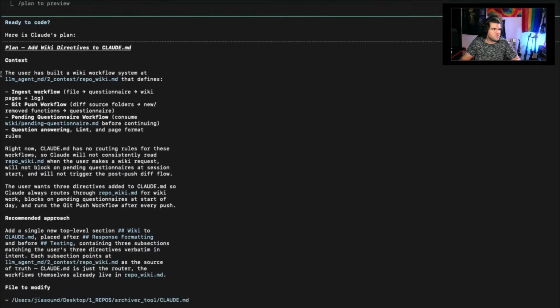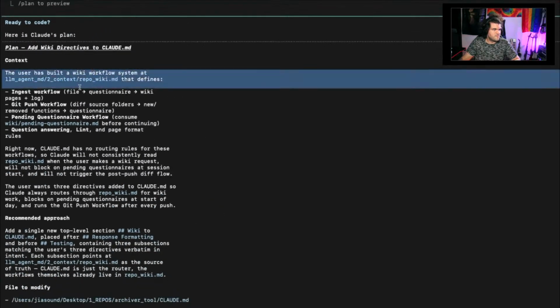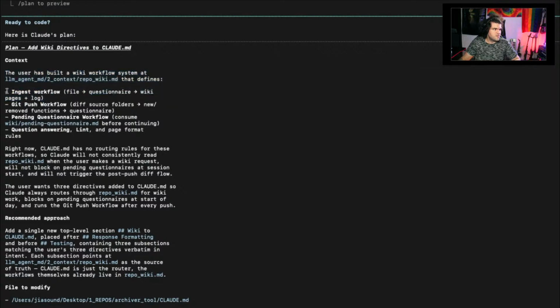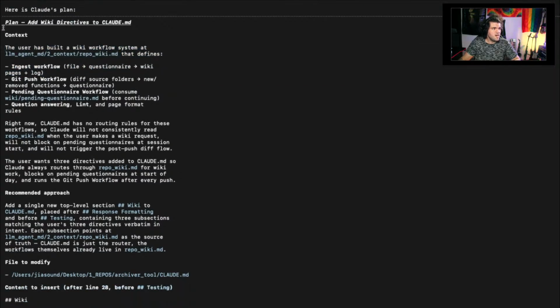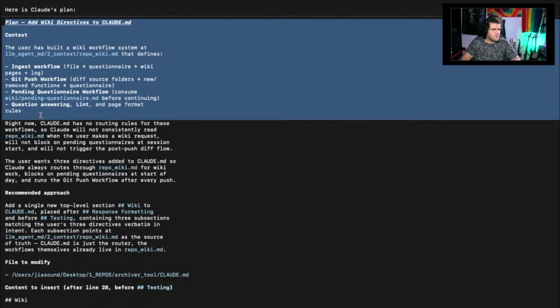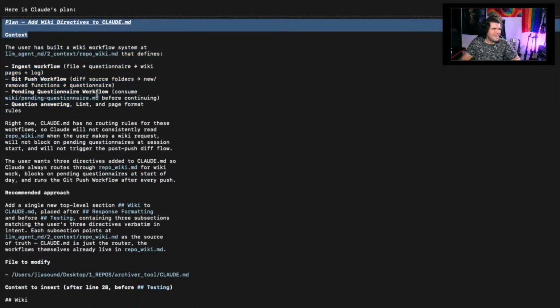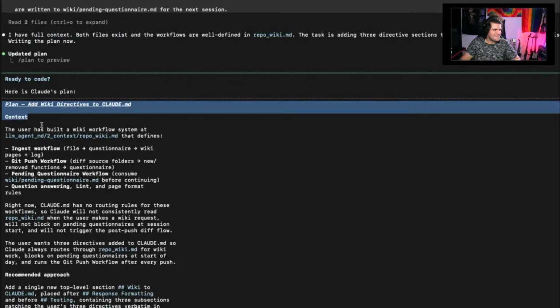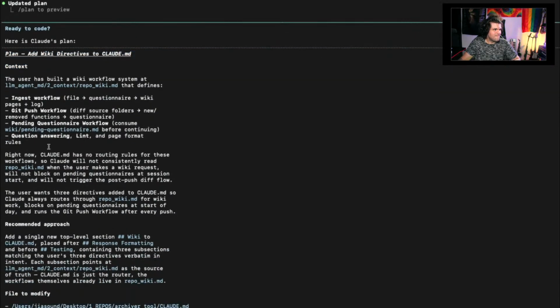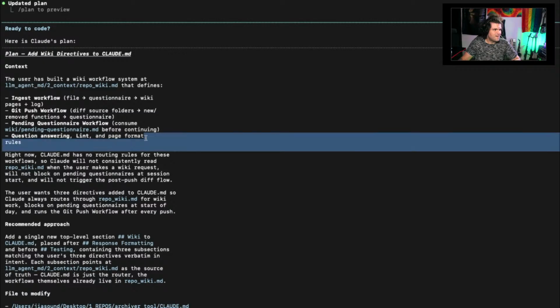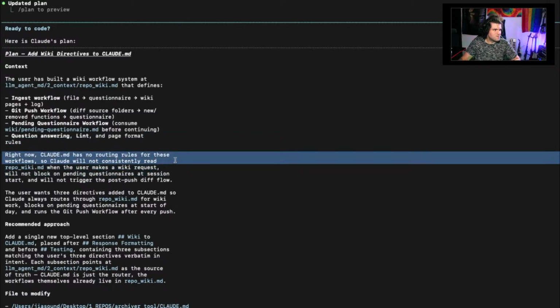The current user has built a wiki workflow that defines ingest workflow. Yeah. I am Lord. Cool. So consistently read.